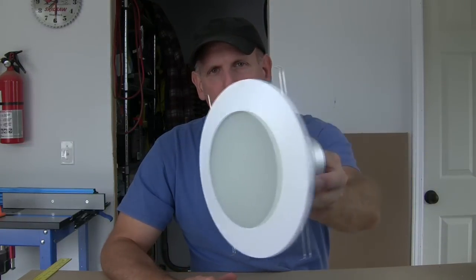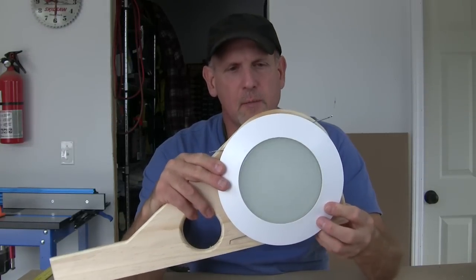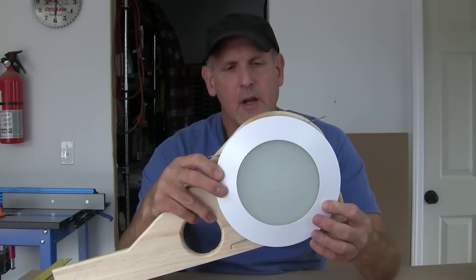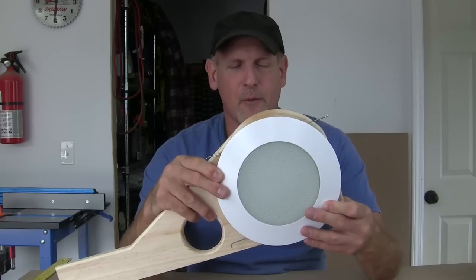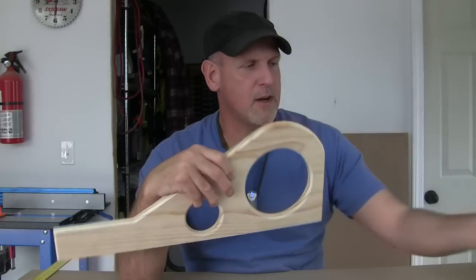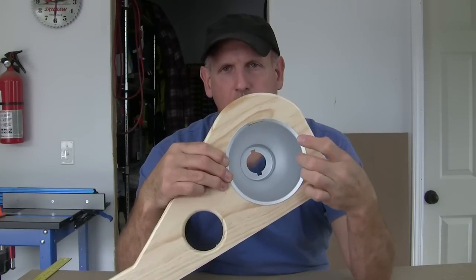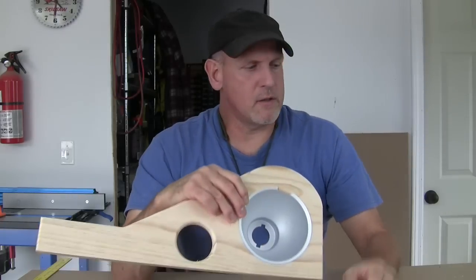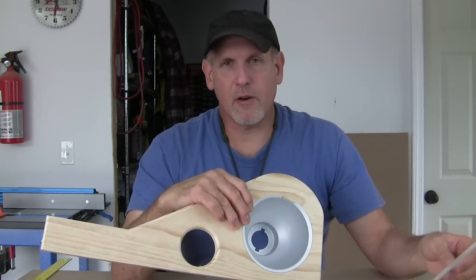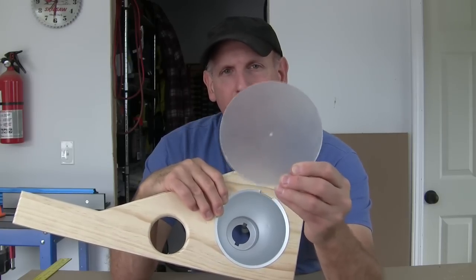As I was thinking about what I'd do for these headlights, what I came up with was just a basic recessed shower light. You could run this thing through your hole and secure it and it'd probably work okay. But I'm not crazy about this retaining ring, and the more I studied on it, I'm not real crazy about this lens either. What I'm afraid it'd look like is a Jeep grill with two shower lights in it — and what I really want is more of a retro look. So I'm going to throw everything away except this little housing. Then I'm going to cut my own lens out of acrylic. Acrylic is clear and I don't want a clear lens, so I'm going to take some 220 sandpaper and scuff it up, rough it up a little bit — it puts a real nice frosted look on it.